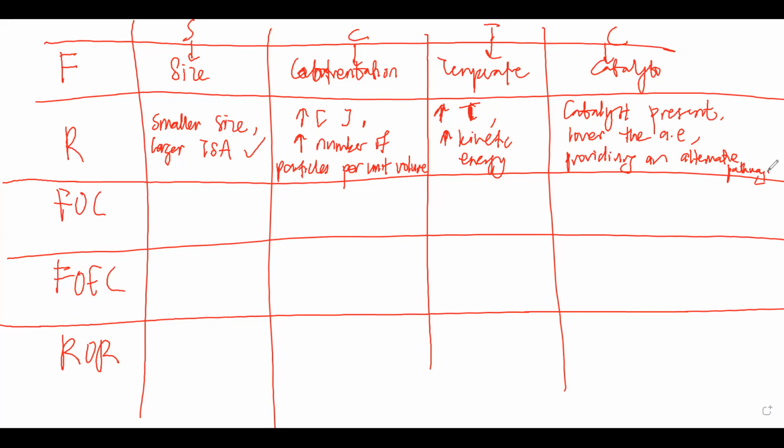Can you see the factors and the reasoning that teacher has given you? Yes, sir. Okay, if you memorize these two, this tree is just the same. Frequency of collision between, then you name the particles, increases. Frequency of effective collision between the particles increases. Rate of reaction increases. Only the factor and the reasoning for each of these four is different. You memorize this, you can do any question that I'm going to give you shortly.